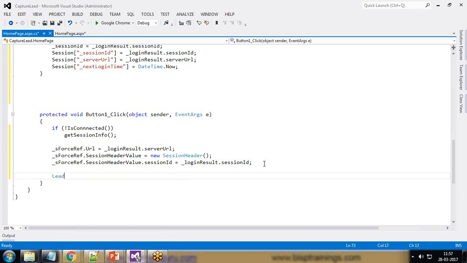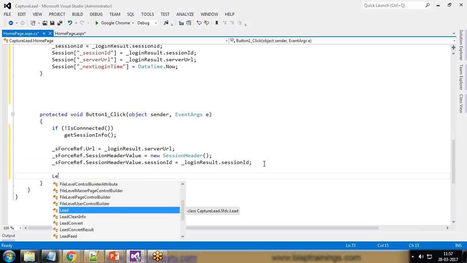Then, as you can see here, because Lead is an object and we have integrated successfully, we are getting the Lead object.